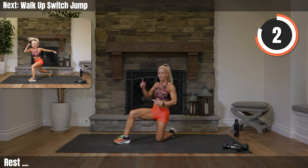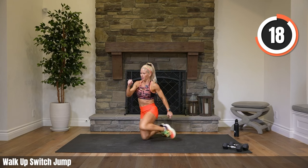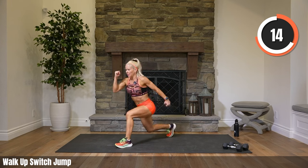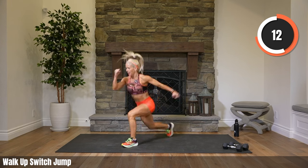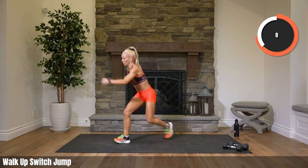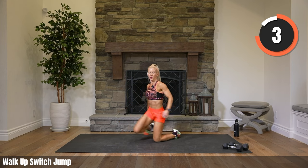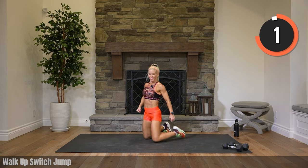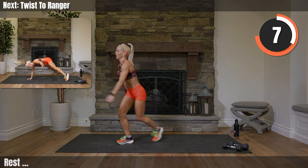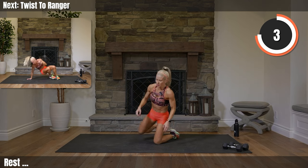Left leg out. Switch. 2, 1. Let's go. Boom, switch. I want to see a powerful, explosive switch. Stay down. 10 seconds. Hop. 3, 2, rest. Notice the difference here, right? We're staying down.